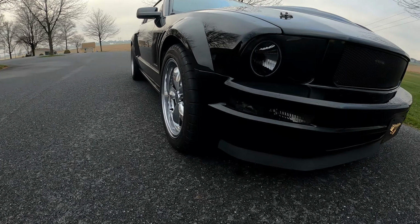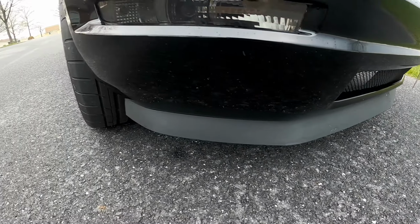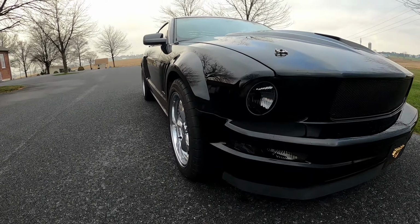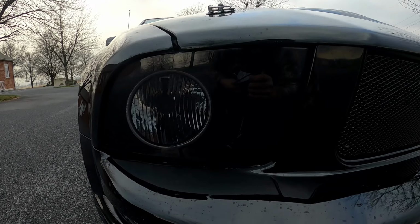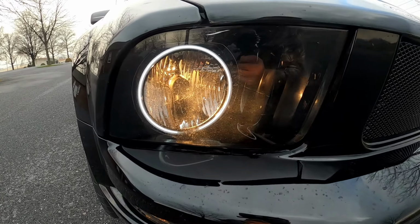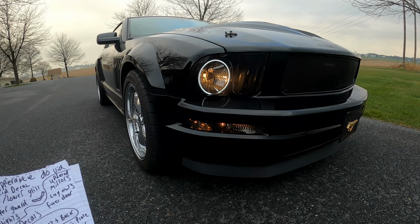You guys could do a bumper guard down here. They make all kinds of different styles that you could do. We do want to paint that black sometime to match. You can do different headlights. They make all kinds of cool headlights. These headlights are halo headlights. And I absolutely love them.